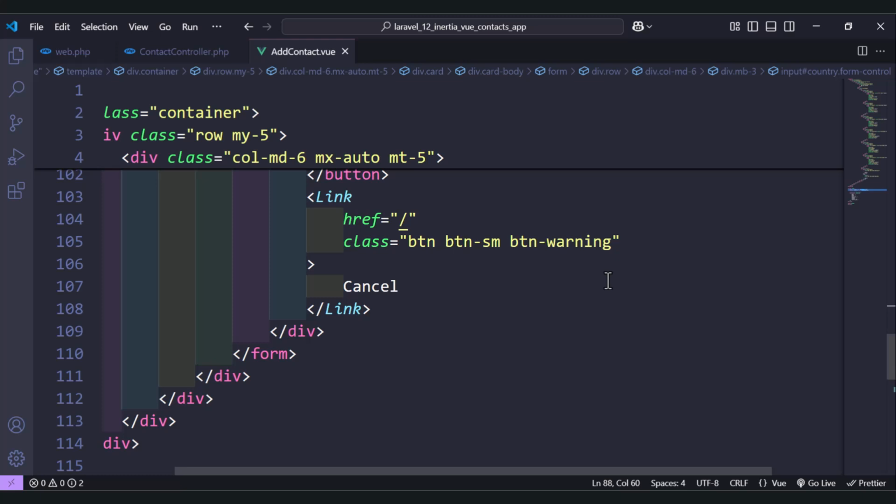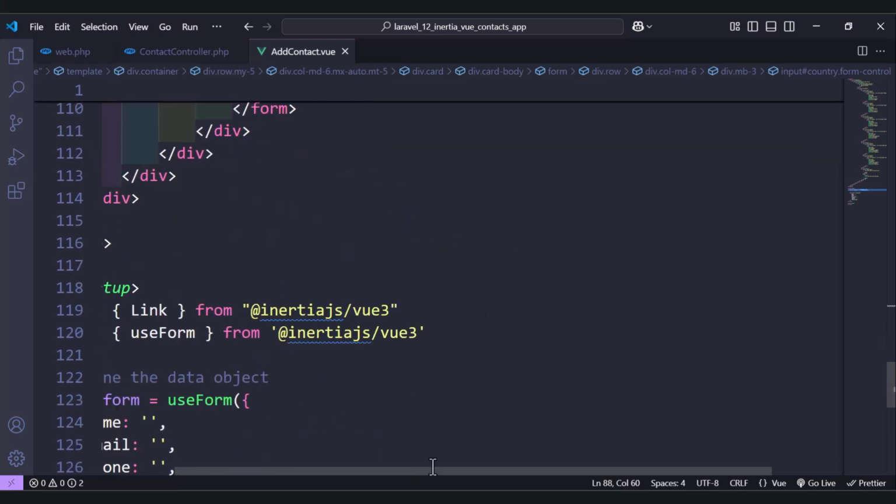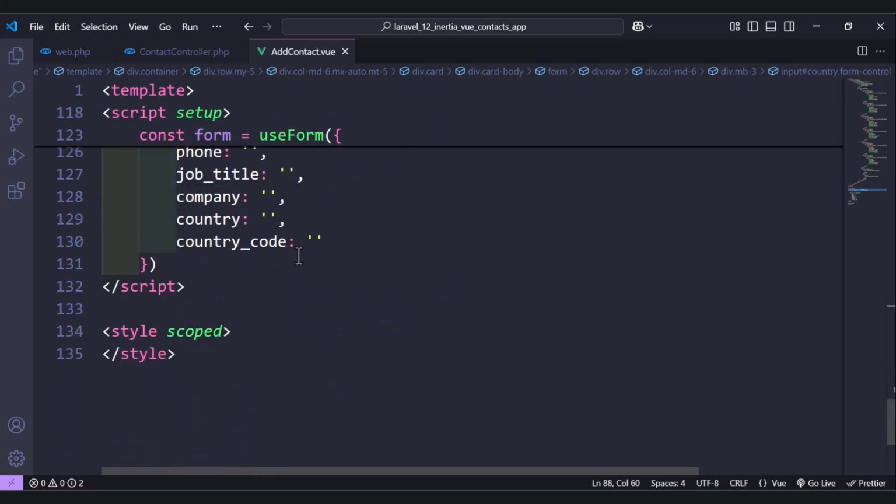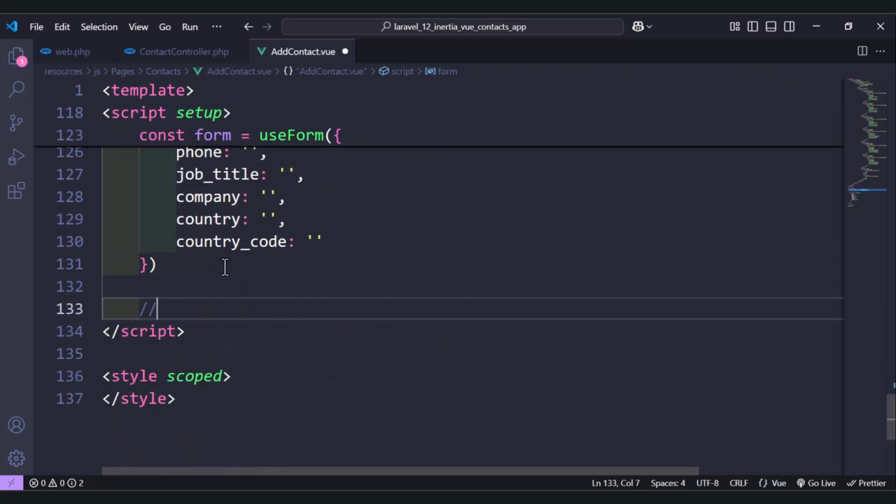So we need to add the function that will submit the form, okay? So let's add here the add new contact function.